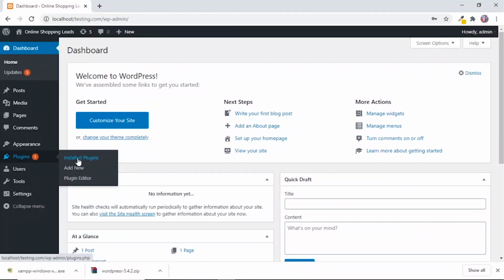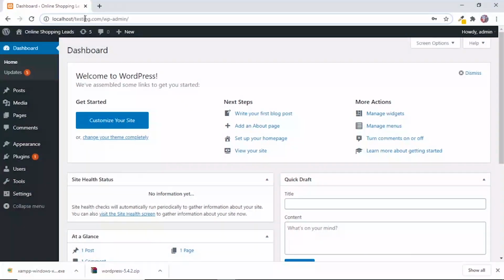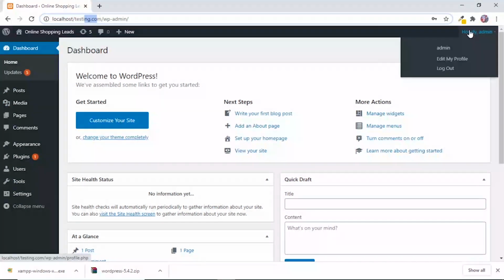You need an internet connection when you try to install any new plugins like a contact form or a MailChimp plugin or any other plugin. So it just works as if it is a live server, but the only difference is this website testing.com is opening only on your computer. It is not opening on anyone else's computer. That's the difference. So let me log out and log in once again and show you how it works. For logging out, go to the right hand side and click the logout button.